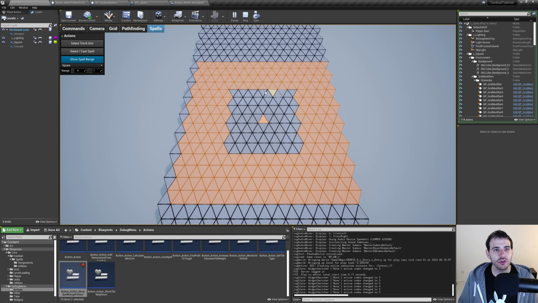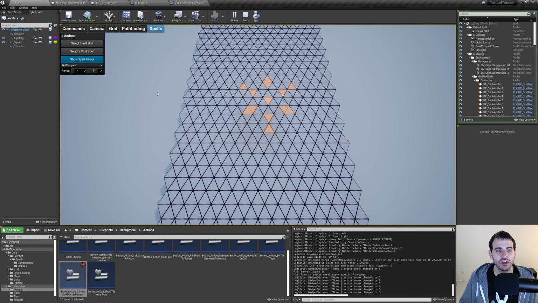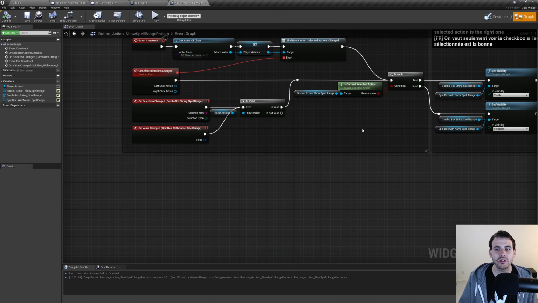And now there's one other little thing that I want to change in the user interface, because right now, if we change a value in this, we have to select a new tile. Same thing for the range. We have to always select a new tile so it applies. So we're just going to make sure that it applies automatically when we are changing something in the user interface. So it's going to be simpler to test. So I'm just going to go back in there to do that.